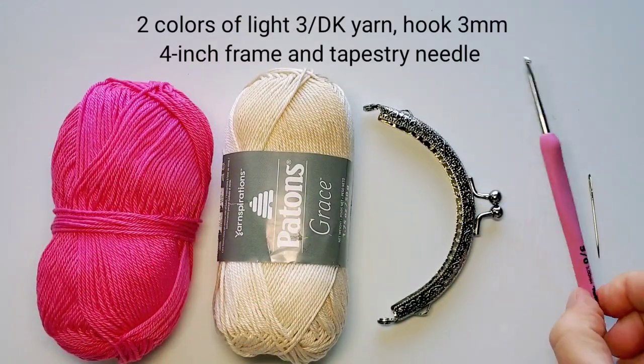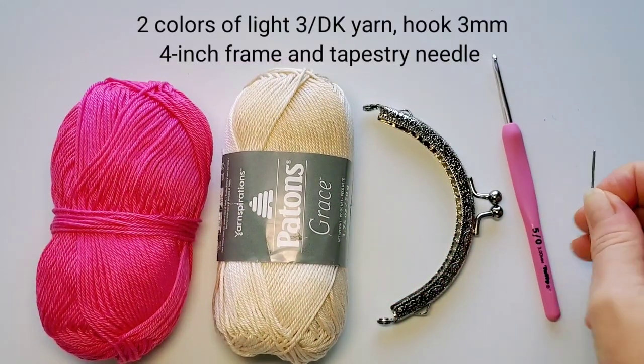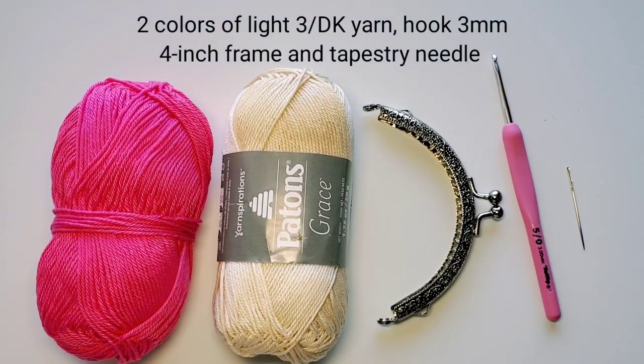And my crochet hook is size 3 millimeters. And you'll also need a large needle for stitching. And let's get started.